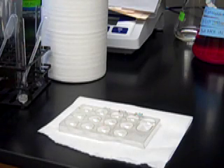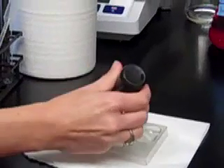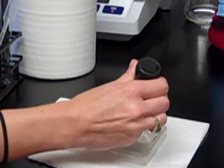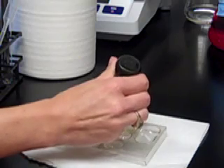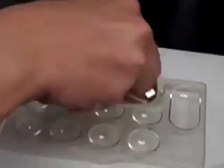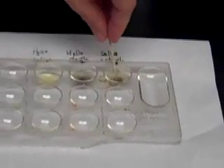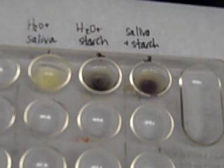So I'm going to add iodine. Iodine will test positive if starch is present, and it will change from a yellowy color to a blackish, purplish color. I'm going to stir it with toothpicks. You should be able to see and make a note in your lab handout as to which one of these is a positive result. You might even want to denote how positive it is if you think one is darker than another. Remember, this test is being conducted at room temperature, but this reaction with salivary amylase in our body usually takes place at a higher temperature — room temperature is about 27 degrees and our body is at about 37 degrees.